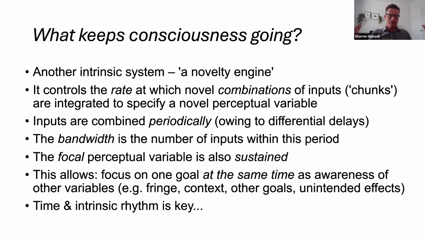While that's happening, because we know what reorganization is, we know that there needs to be a focal input, the control variable whose unit is going to be reorganized. But at the same time, there's going to have to be awareness of other factors at the fringe, at the edge, the context, other goals, unintended effects that this conscious system has the potential to integrate and develop new heuristics, new rules of thumb as the living creature goes through its environment. And I hope you've seen there that the time and the rhythmic nature of this is key.